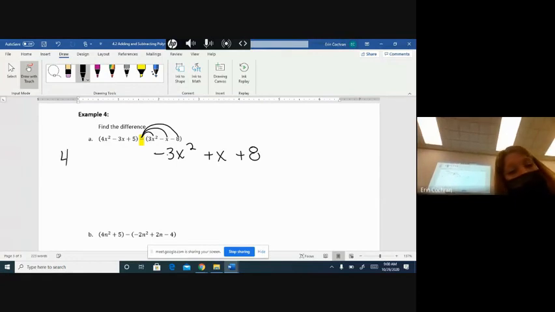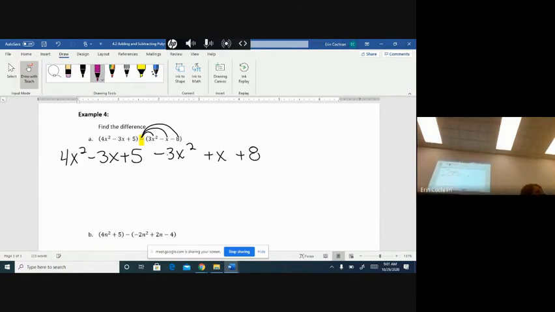And then I'm just going to rewrite the first because I'm not distributing anything to the first, am I? No. All right. Now let's find like terms. And I'm going to do it horizontally here. If you want to do vertically, that's fine. Just line up like terms. Okay. 4x squared and negative 3x squared. So what's 4x squared minus 3x squared? X squared. Try not to put the 1 anymore. Okay, you guys know 1x squared is the same thing as x squared, right?